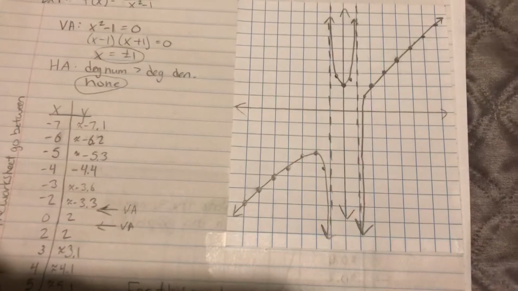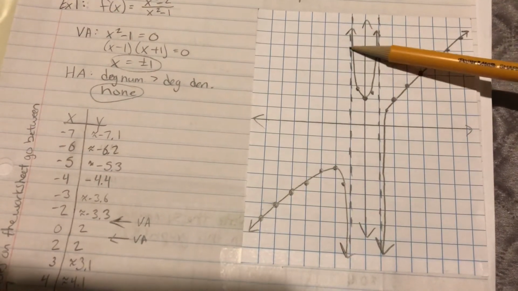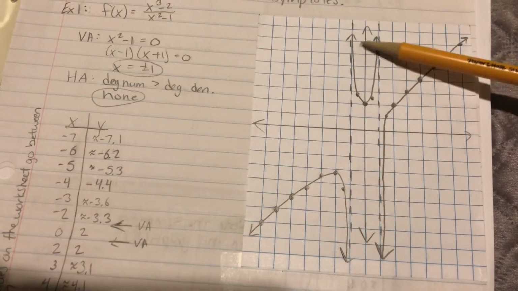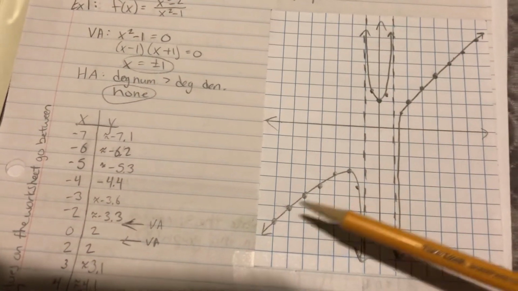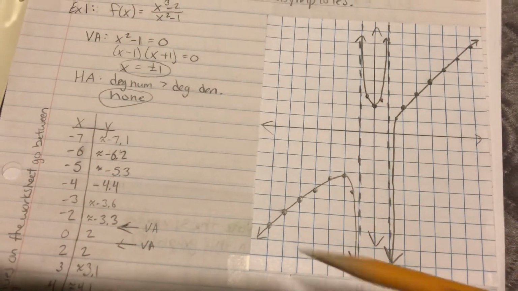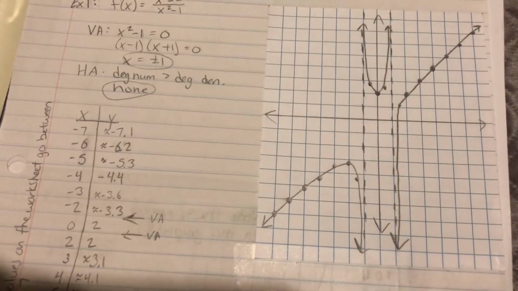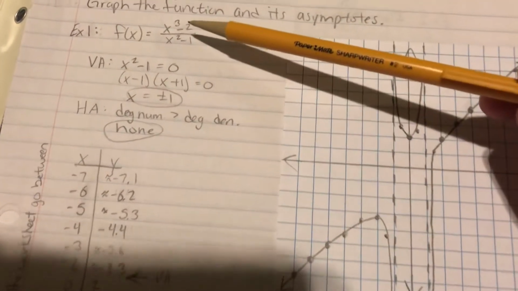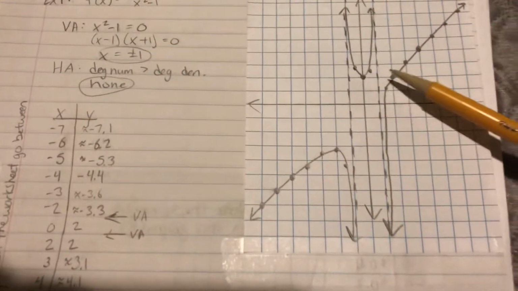This graph isn't truly symmetrical, but there are some symmetrical properties. We have a small parabola on the inside, and then we have 2 branches on the outside. And what you might notice here is there's an oblique asymptote. Even though we're not using that approach to set up our graph, we can see that because your numerator was 1 degree more than your denominator, that has the potential of happening.